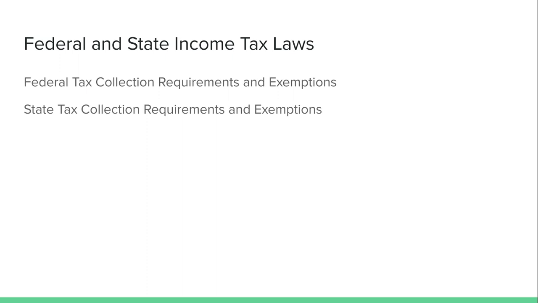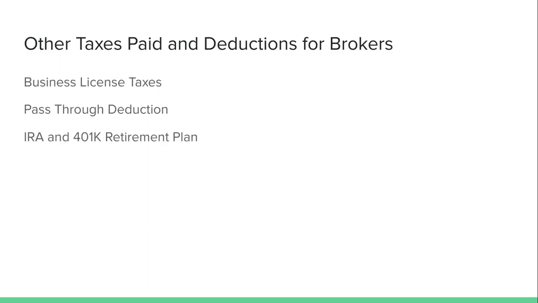State tax collection requirements and exemptions are basically the same thing with someone out of state, when you're trying to purchase from someone in a different state from the state where the property is. That state tax collection requirement requires a payment. But if this is going to be their actual main residence, you don't have to withhold any money, and that's around 3% for the state. Or if the purchase price is under $100,000, nothing has to be withheld for the state.